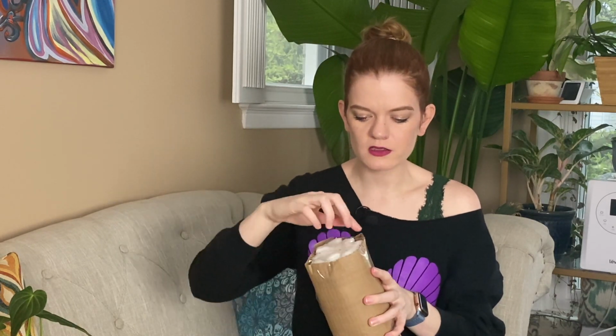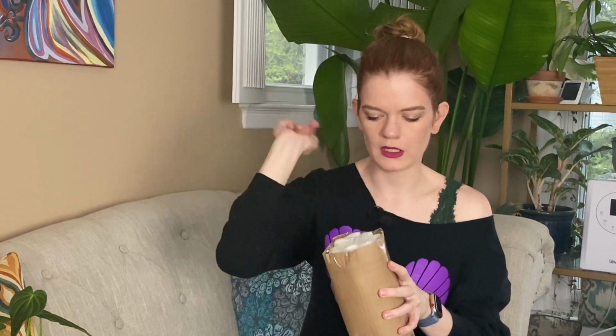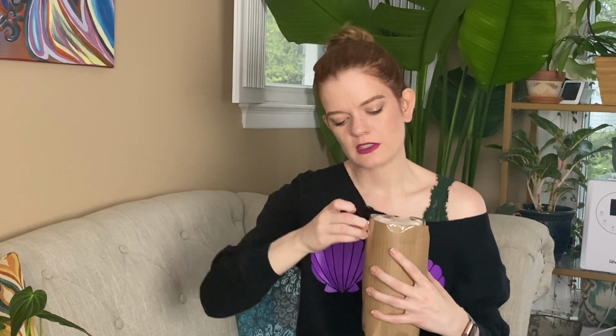The last plant I'm going to show you is actually in this box. I just got this delivered today, and so I'm going to open it on camera for you. So this plant is actually a Hoya Obovata. When I made my wishlist plant video a few weeks ago, I will link it for you, someone mentioned in the comments, hey, you know they sell Obovata on Amazon, right? And they're not too exorbitantly priced.